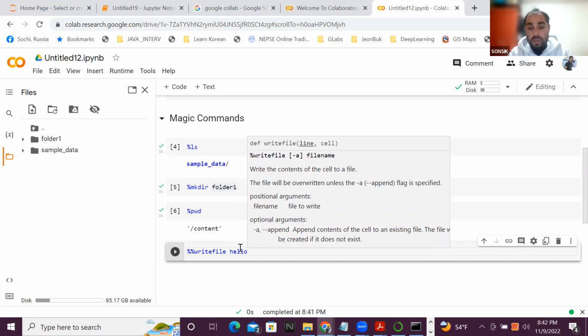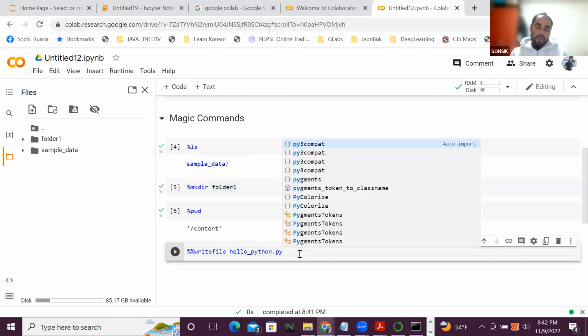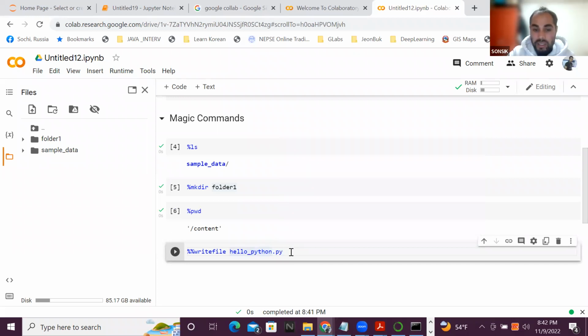I am creating a Python file with the name hello_python.py. Python files are created with the extension .py. So when I execute this, it will actually create a file with the name hello_python.py.